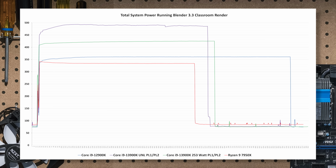And honestly, is it worth it? Because you can see where that line drops, and it doesn't exactly drop off that much faster, right? So it's using a lot of power and probably not giving you all that much, but it is there. The green line, though, is where the 13900K would be if you were using so-called stock. And I would argue, yes, it is using, looks like 60, 70 watts more than a 12900K. That is more, but it is considerably faster than a 12900K. It is also using more wattage than the 7950X. Yes, but it's actually slower than the 7950X.